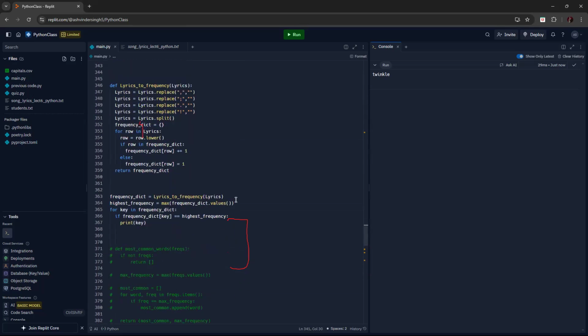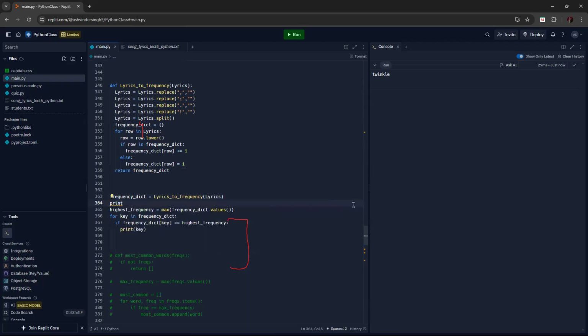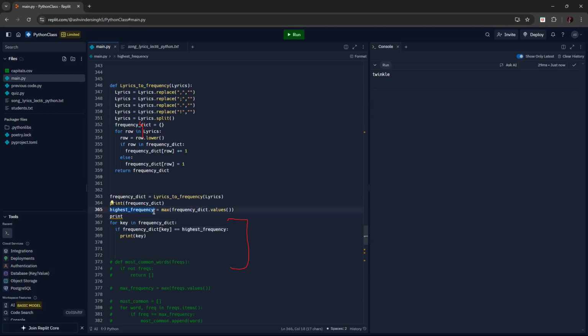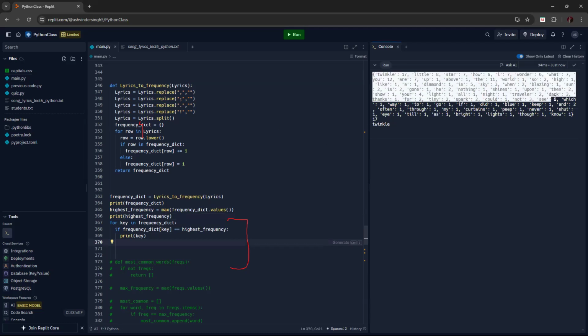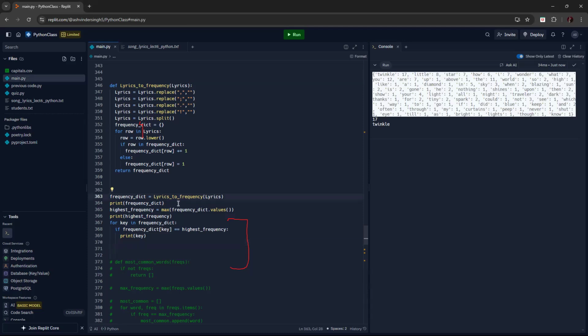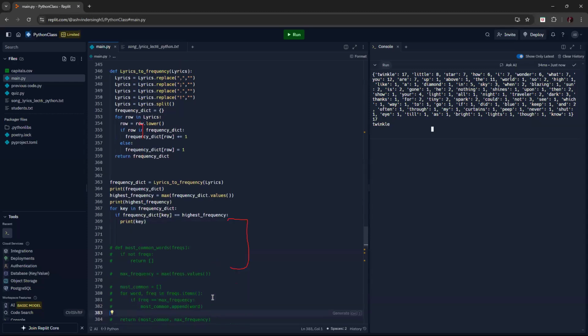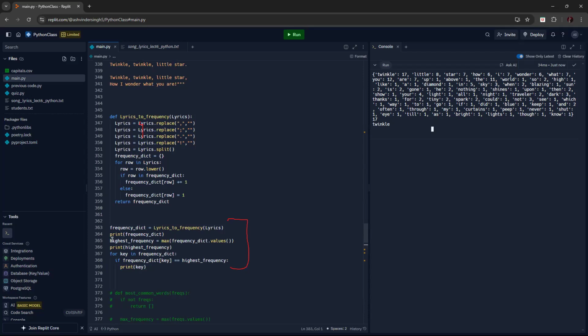Now, just to make it easier, I want to print this. I'm already printing the key. So this has the whole thing, and now that it is in a dictionary, you can see the highest value, the highest number. Perfect. So that will give me 17. And yes, this actually works also, it's just a bit worse. But okay, that is working.